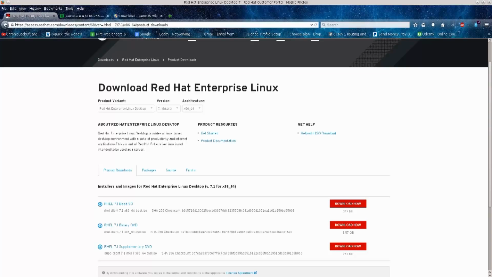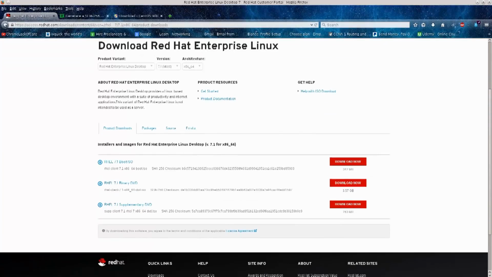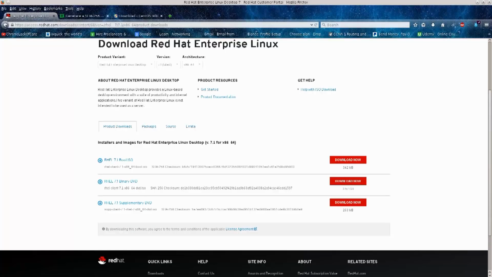I have chosen to download Red Hat Enterprise Linux for desktops. I know it says that perhaps it's not the best for servers, but believe me, you can install packages, you can configure it, and it can run as a fantastic server. And besides, it has pretty much all the functionalities as the other ones do. However, you do need to bother with the installation of extra packages, configuration, and addition of stuff, as opposed to some other variations where you don't need to do this.